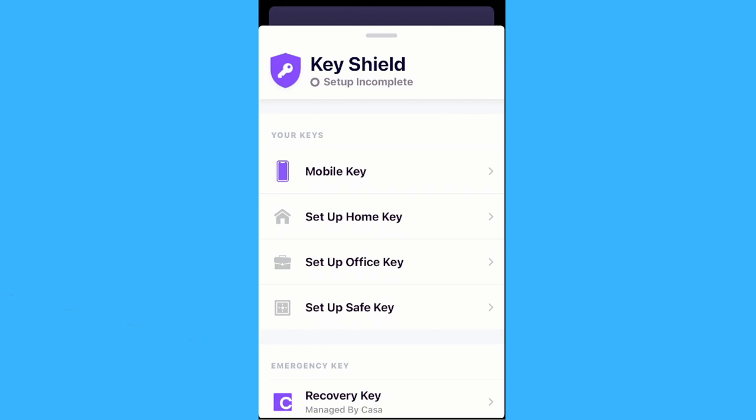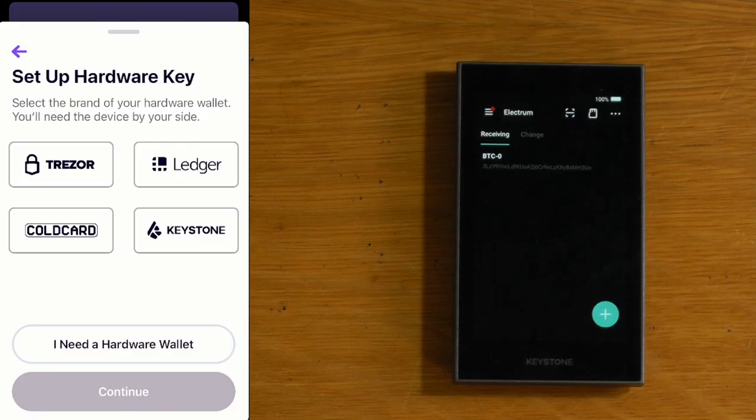These devices obviously don't have to live in these places, but the idea here is that you don't just have all of the keys for your multi-sig setup stored in one location. You've actually spread them out a bit so that one event can't just take them all out at once. So for this video, I'll basically just use a Keystone, a Ledger, and a Cold Card, just because that'll demonstrate the three different ways of interacting with this wallet. So we'll just say Keystone first.